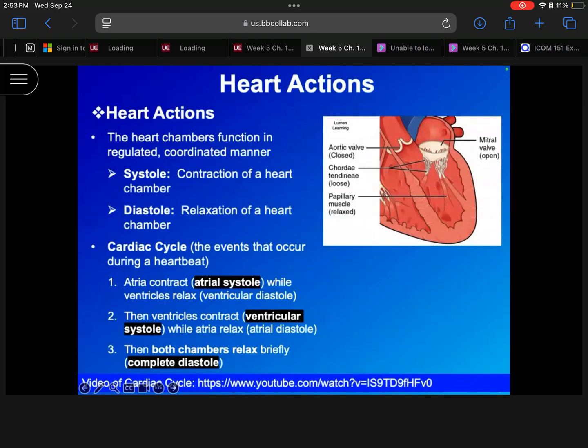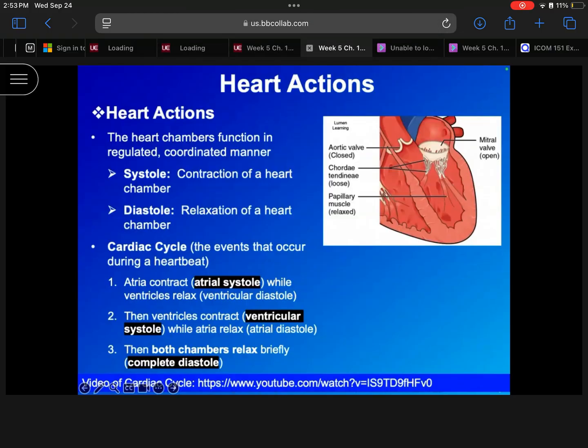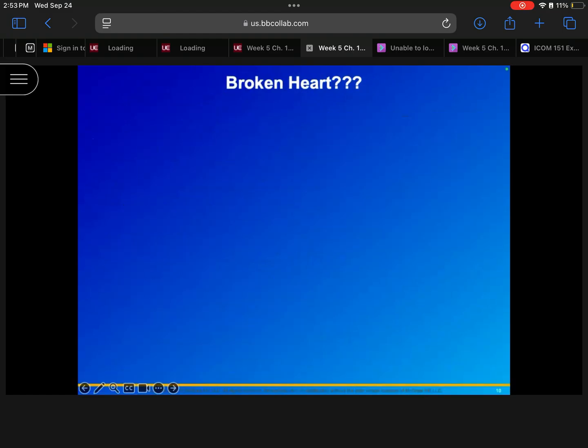I did provide a video because, again, I can only do so much with talking with my hands up here in 2D diagrams. So I did give you a good video of the cardiac cycle. Just keep in mind when I give you videos, if they give you extra information, I'm not testing you on the video. I'm just trying to give you a better depiction of what is going on in whatever organ we're studying.